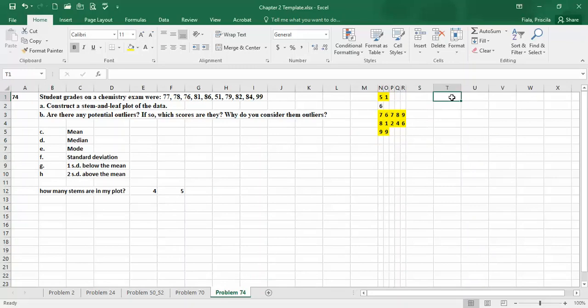Just keep in mind what I just told you, that about two standard deviations above, or should I say below or above the mean, are considered potential outliers, or values that don't fit with the data. Okay, so right now these are the additional questions that you will see again.